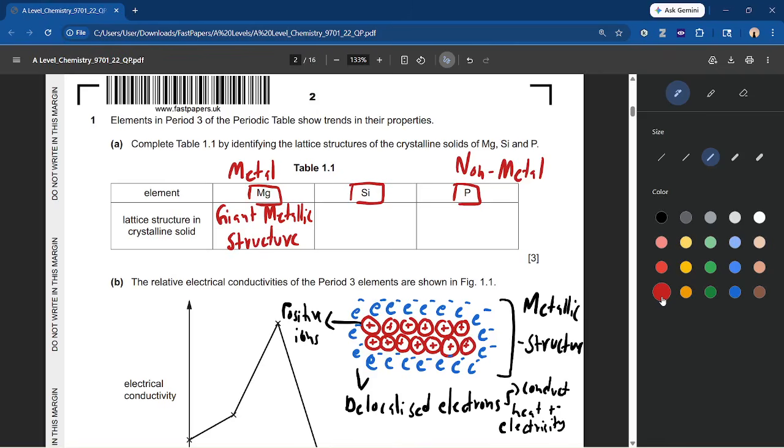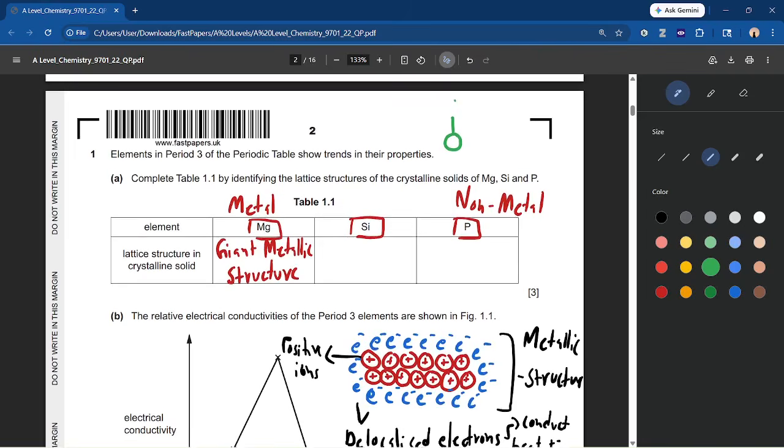So moving on, we're going to go to silicon. Silicon is interesting. The way silicon is structured, you can think of it as a tetrahedral molecule. What that means is you've got one silicon atom bonded to 1, 2, 3, and 4 others. So this is what a silicon molecule looks like. It's different from your simple molecular structure. This is repeated multiple times, and so you've got yourself a giant molecular structure.